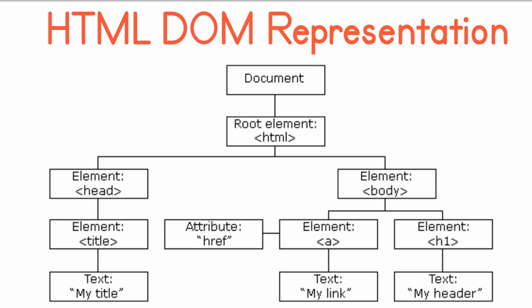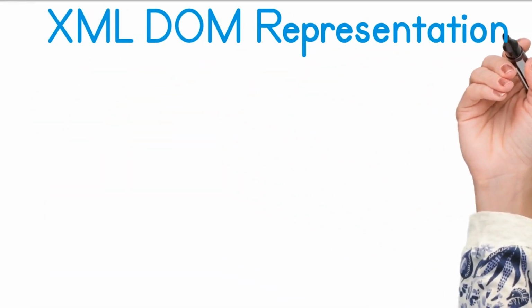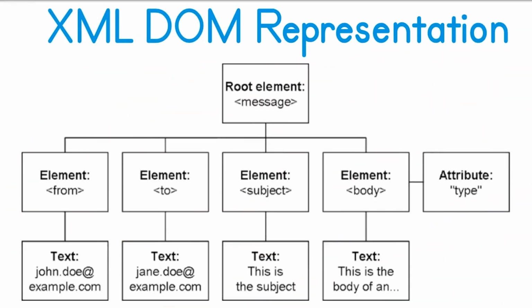So this is a text node, you can see. And inside the body we have two child elements, which are the anchor element and the h1 heading. The heading is my header and the anchor element has a href property, and the link is my link. So this is a sample pictorial representation of an HTML document that you see on the internet. You visit any website, and the browser constructs this diagram in the background to understand the DOM elements for any web page.